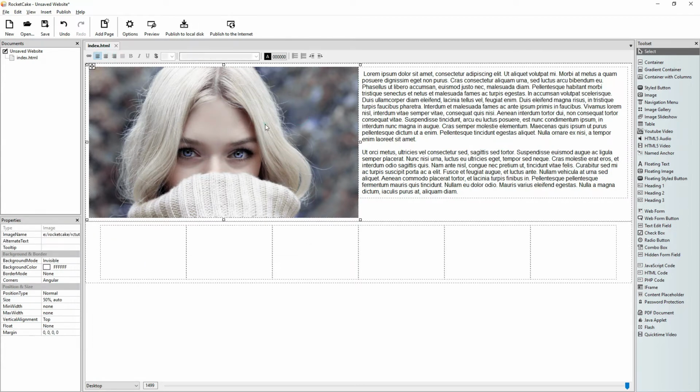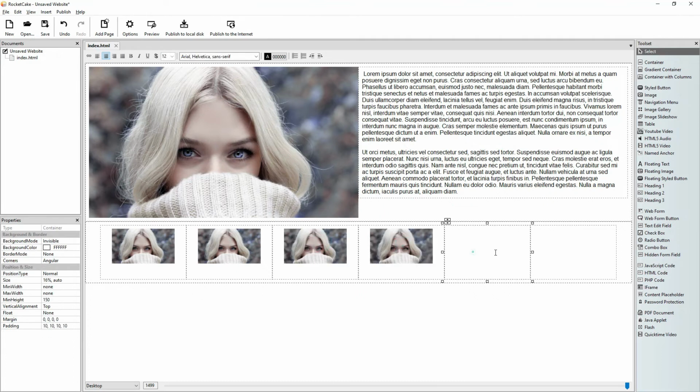Let's copy and paste the picture here. Let's center that and let the size be 80%. Let's copy it.